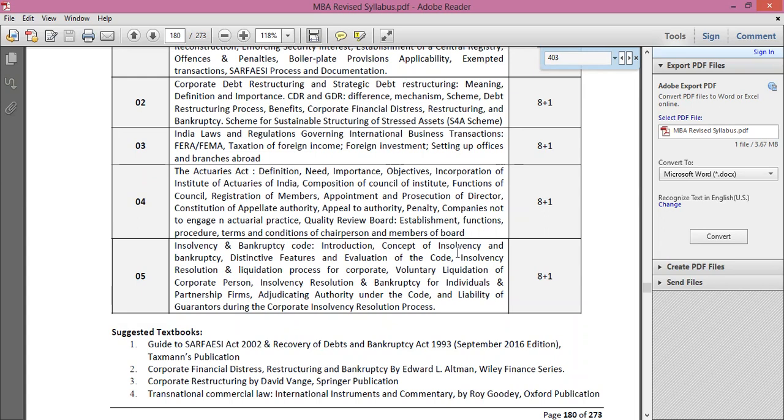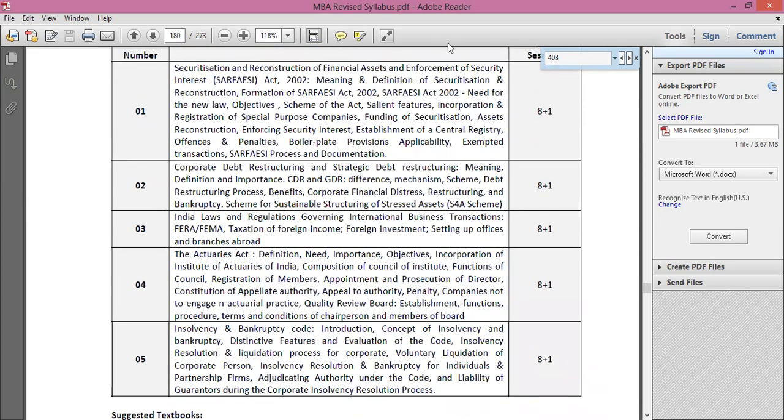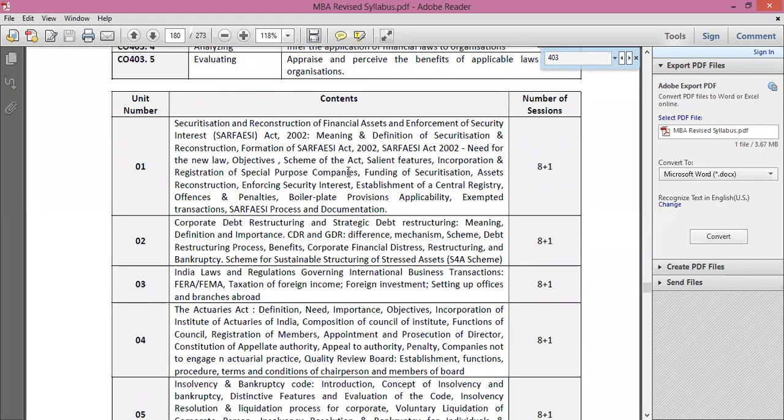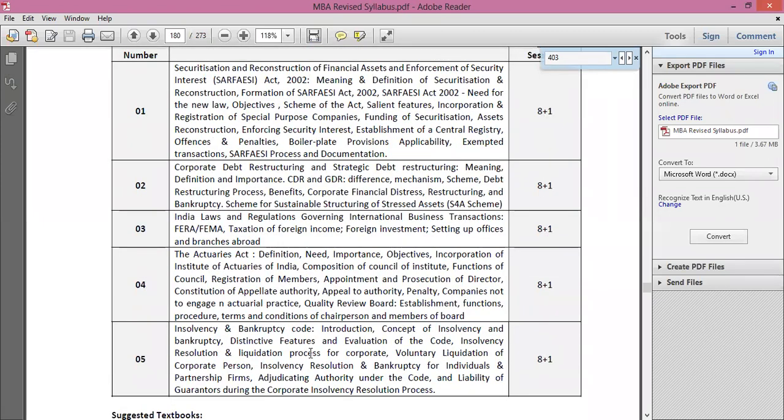So overall, in financial laws, what we have studied for your syllabus, that is most important. One is the SARFAESI Act, because it's related to your property, right? Individual or commercial, both. So we have seen security, why it's required and what process is there if something happens. Corporate debt restructuring, merging, acquisition we have seen in the second unit. In the third unit we have seen FEMA, FERA, meaning Foreign Exchange Regulation Act. We have seen a number of export import transactions, how we do them, how we invest. And in Unit 4 we have seen the Actuary Act, what it is, why it's formed, what the rules and regulations regarding companies are, right? And number of companies are there, so it is the most important.